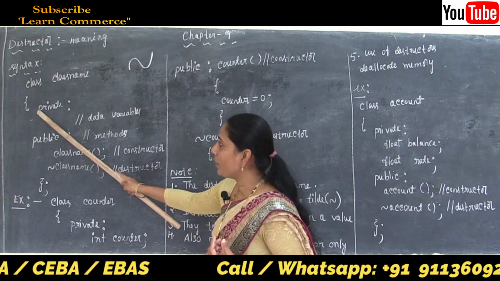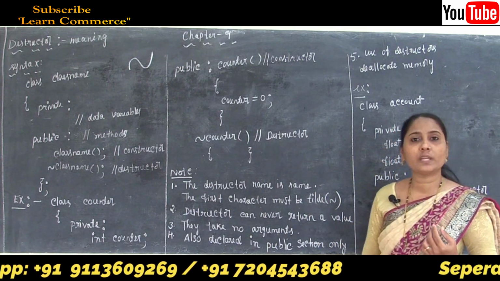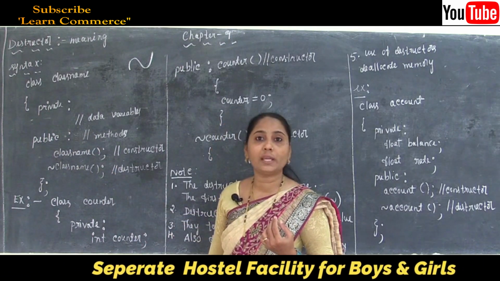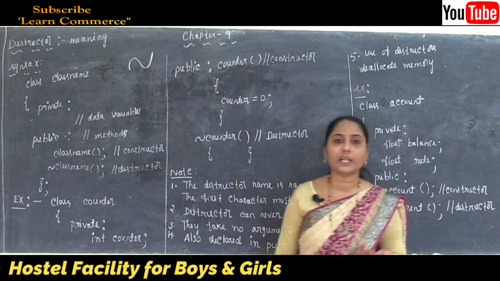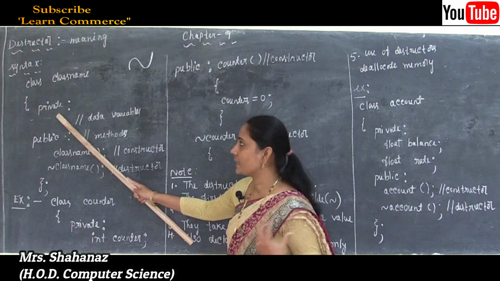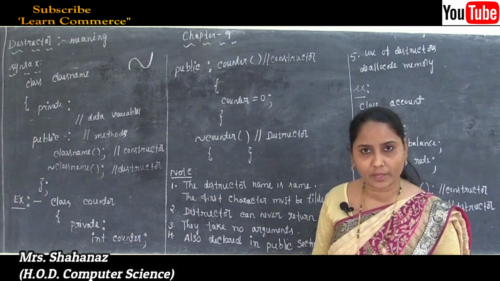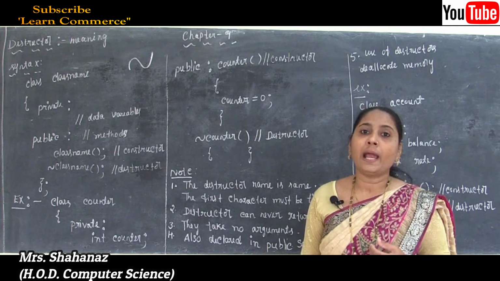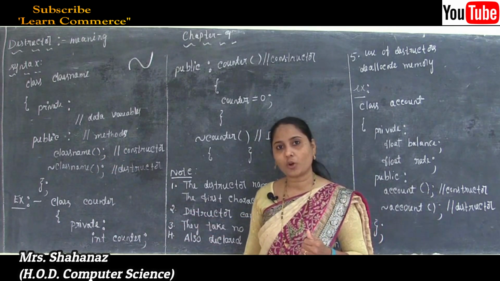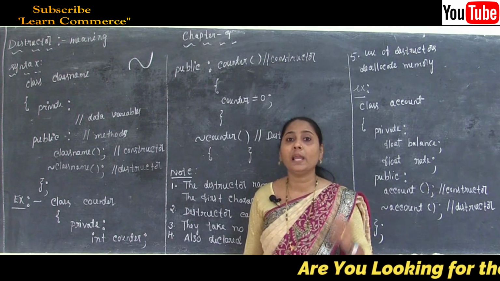Then comes the opening flower bracket, and we know that in the private access specifier we use some data variables, called the member data of the class. Whatever member data you use in the class is declared using the private access specifier. The second access specifier is called public. For the public, as I wrote in the comment line, the public is also called the methods, or the operations, or we can say the interface.